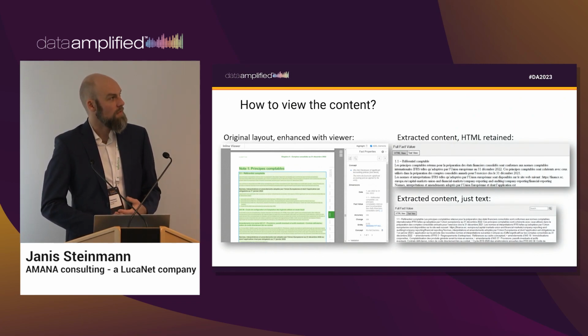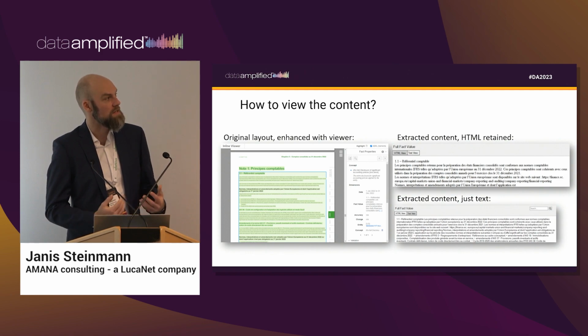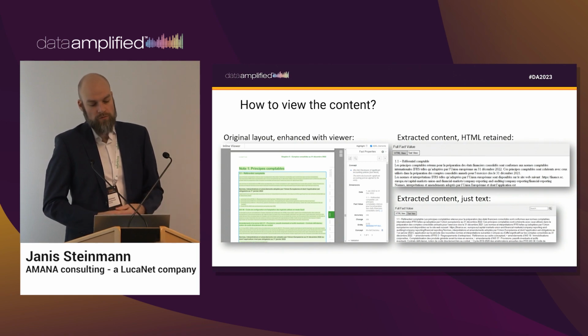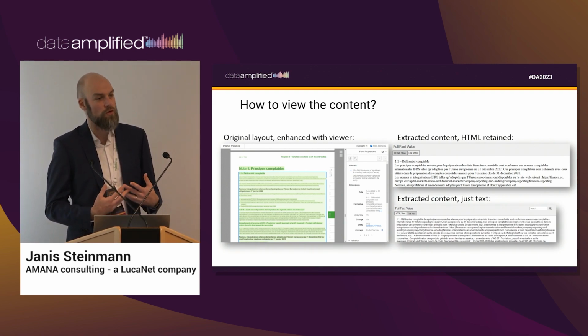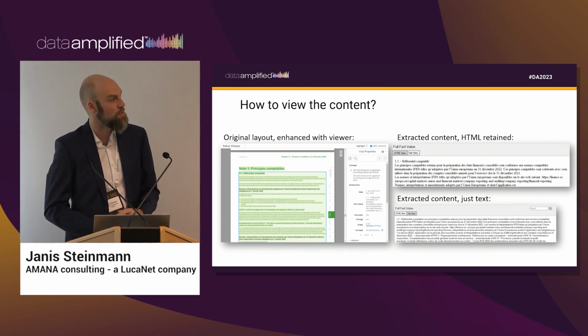There are different ways to view the content of TextBlock text, right? On the left-hand side, we can see an ESEF report. The glossy version looks like a PDF, right? And then the content has been enhanced by the viewer from XBRL International that can show some additional information, and you can highlight content. You can search for tags, go from one tag to the next, etc. So this is very useful if you're a human being and want to look at the whole report. And it also looks nice, right? It conveys the corporate CI.